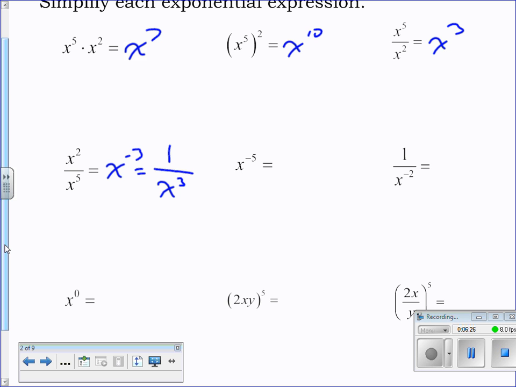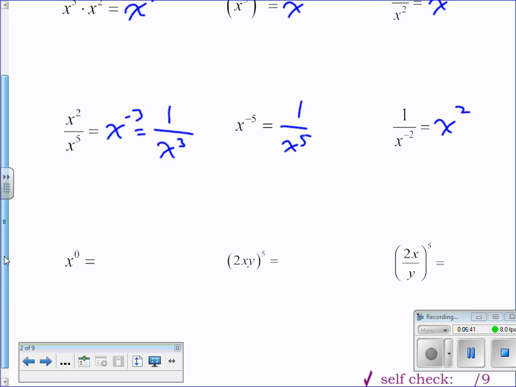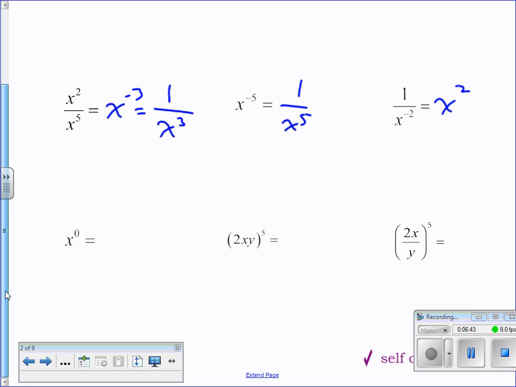That will also work. I'm okay with that as long as you get it correct. So the whole object of the next one, once again, is to get rid of the negative exponent. So this is 1 over x to the 5th. If I have a negative exponent in the denominator, I just move it up to the numerator and get rid of it. Okay. What is x to the 0 power? 1. Ooh, good.